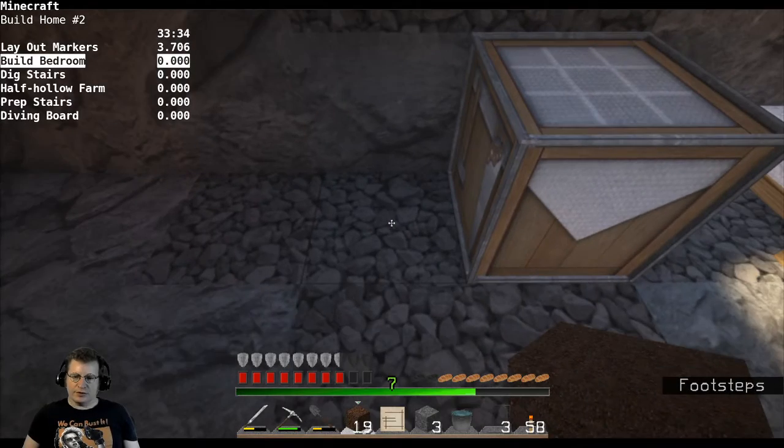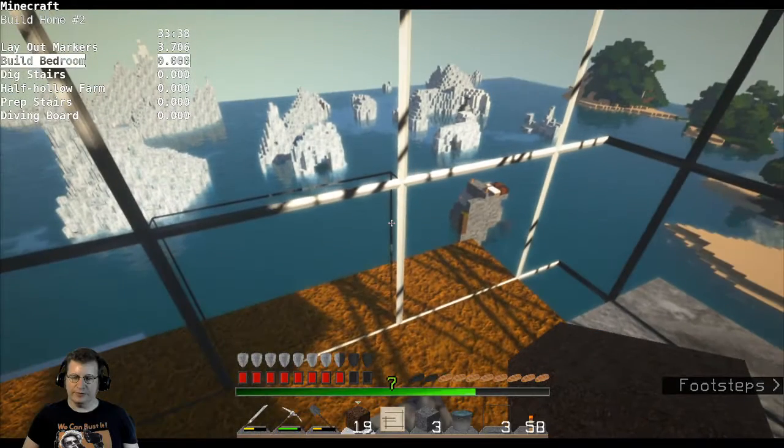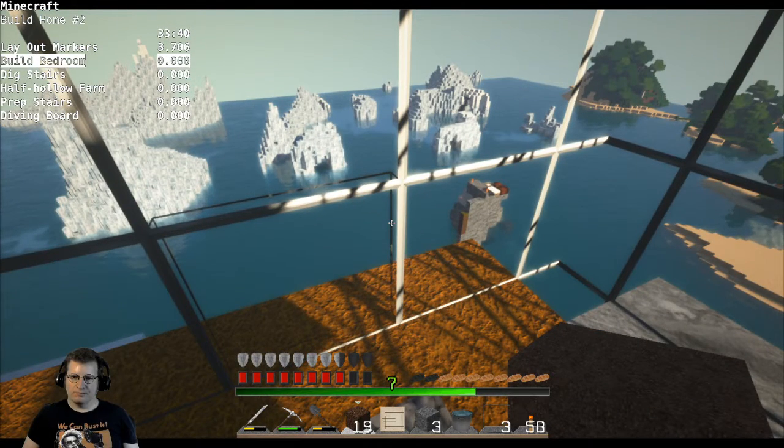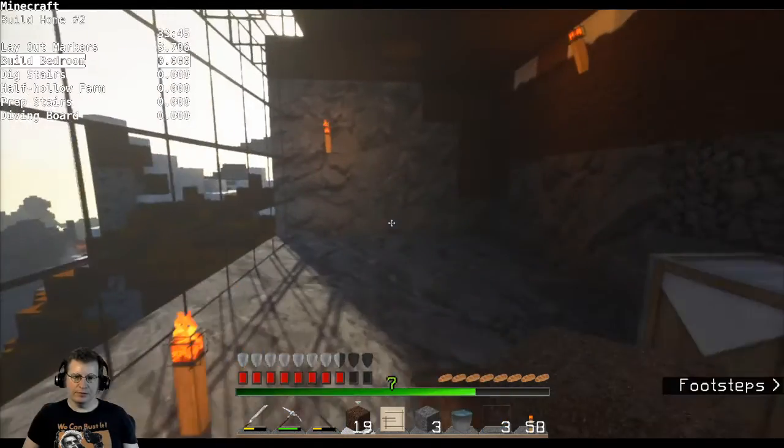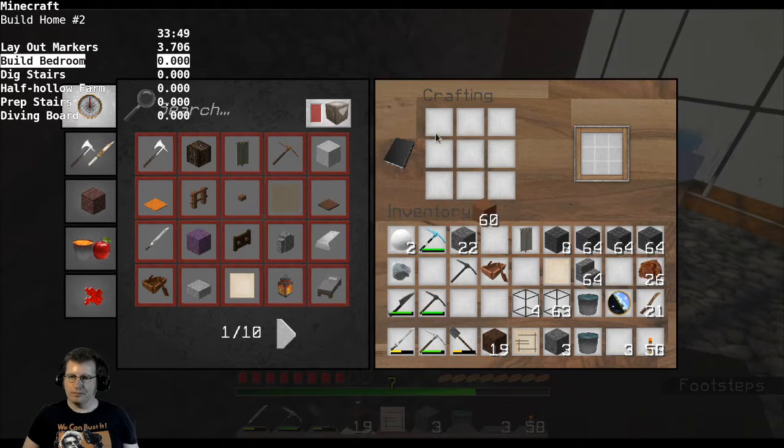Alright, should I create a chest for myself, or is that a bit of a waste? Especially given I've got some chests sitting over there. Well, I'm not going to be able to ferry things in for a while. I want to be able to store all the stuff I mine, so I'm going to need at least one chest. Boop.